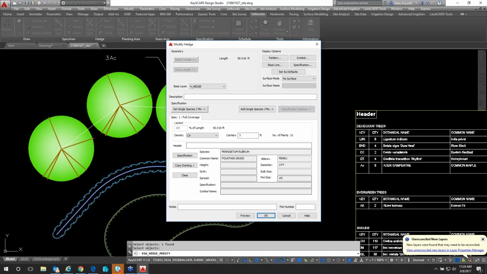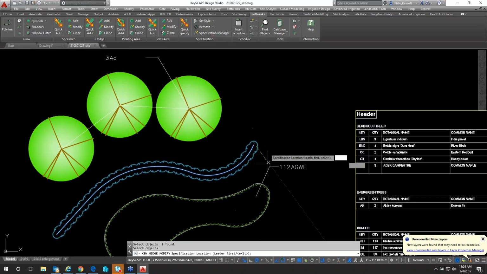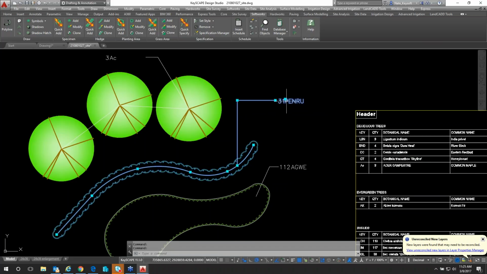I review my specification and click OK, and then I replace the label. Let's place the fixed point anywhere I want, and I draw the label back to the tag, and I can edit that and move that around as I see fit.